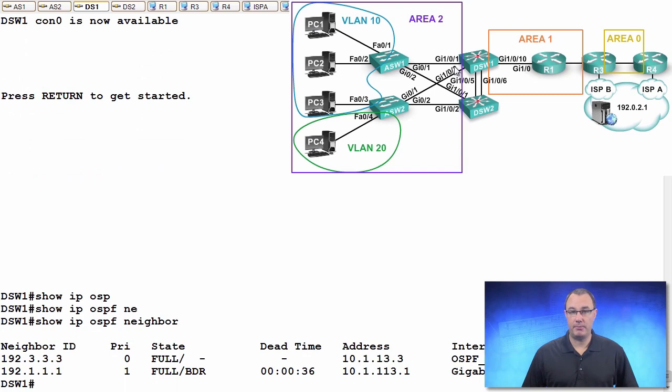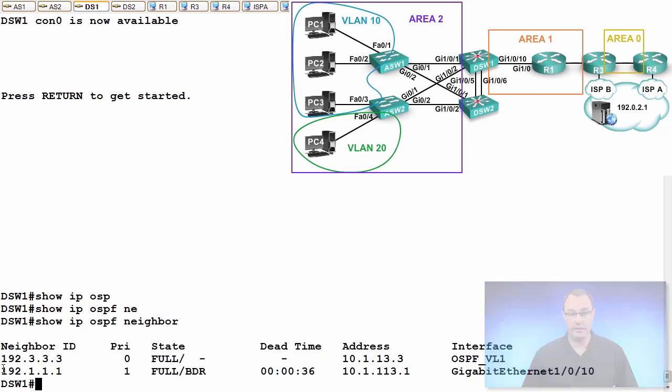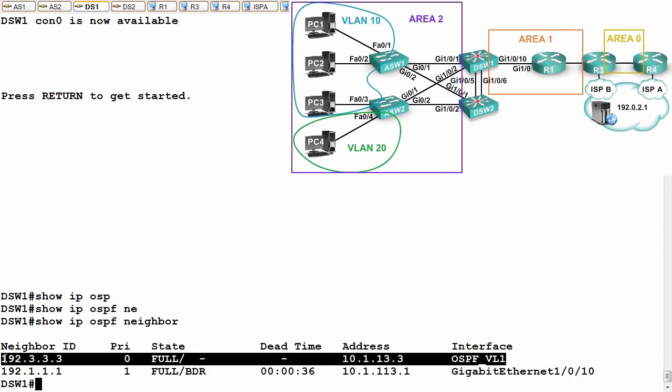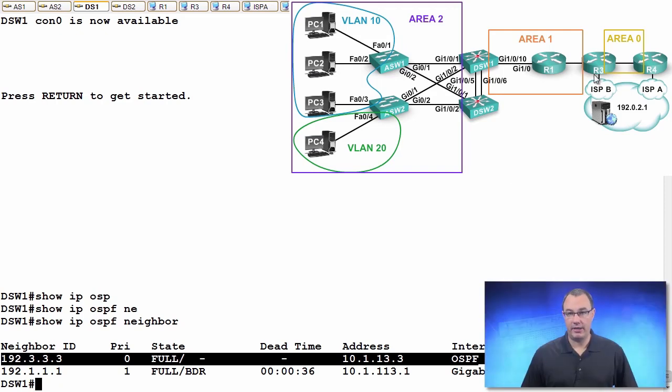We have neighborships between DSW1 and R1, and that is likely this connection right here. Oh, and we also have a neighborship over a virtual link, and that virtual link connection is DSW1 to R3.